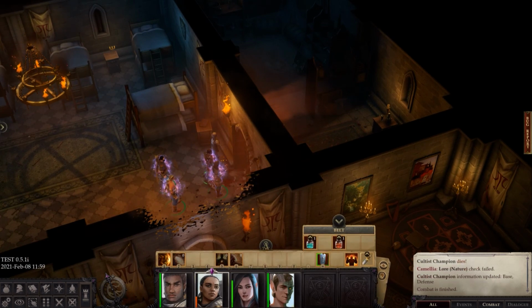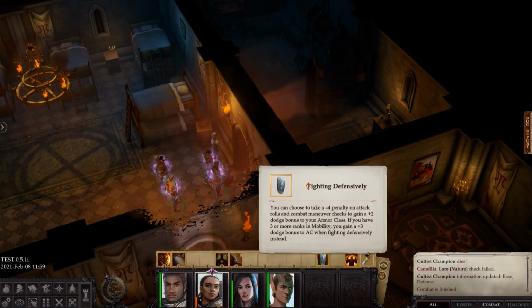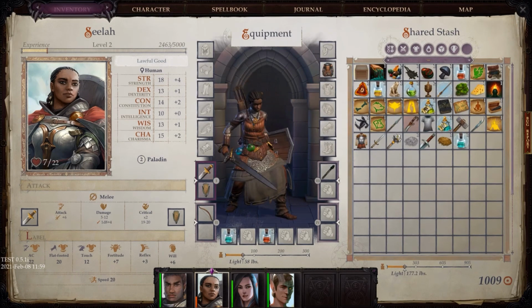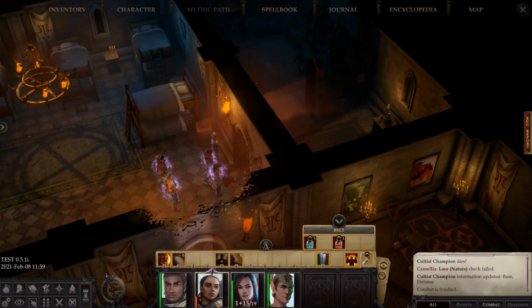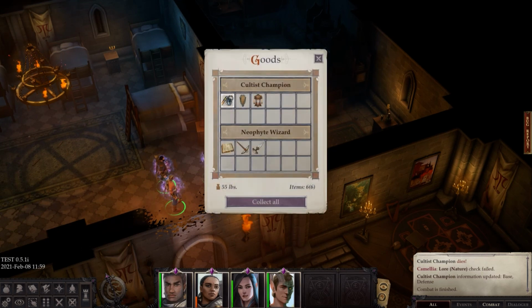Meditate on your mistakes. So let's do the dodge for armor class. Okay, but it's really hard. You're not going to hit anything. So let's see. Shield, armor, dex, dodge plus one. Okay, sure. Let's loot up.